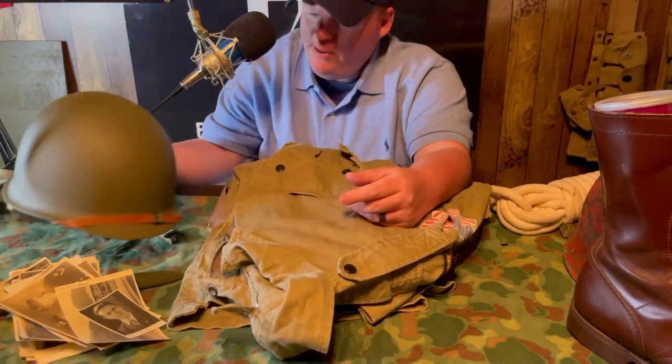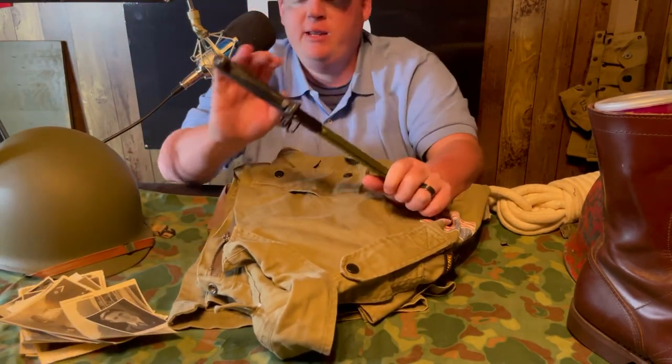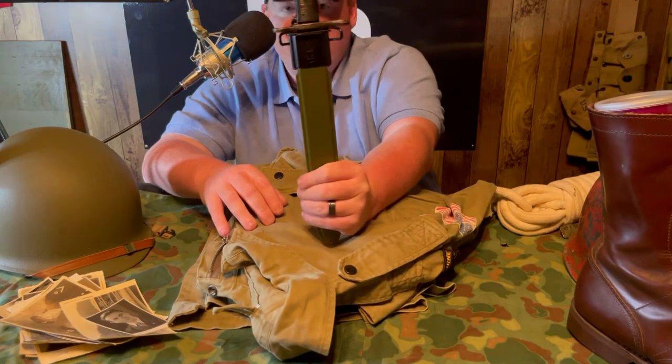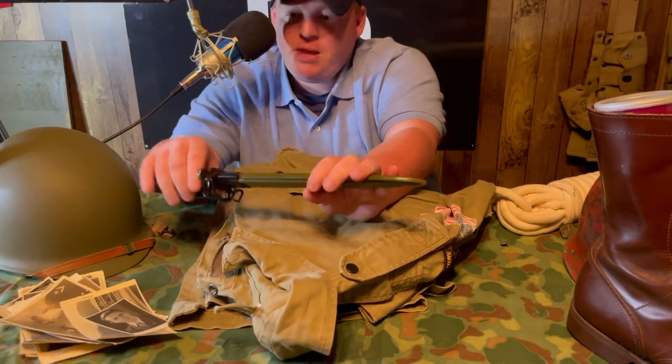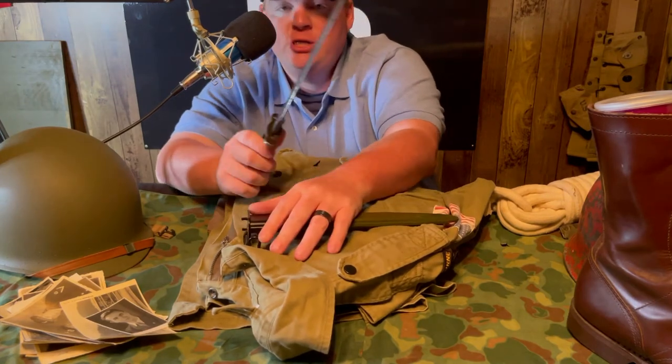Now, another thing I picked up from Jack, yes, I picked up a lot of things from Jack. I actually traded him another bayonet for this bayonet. This is an original M1 Garand bayonet. This is the short version. I had a long version. He wanted the long version, so we traded.